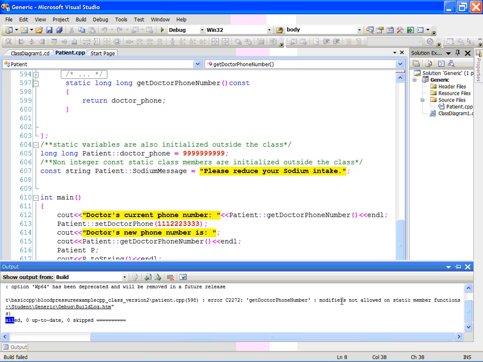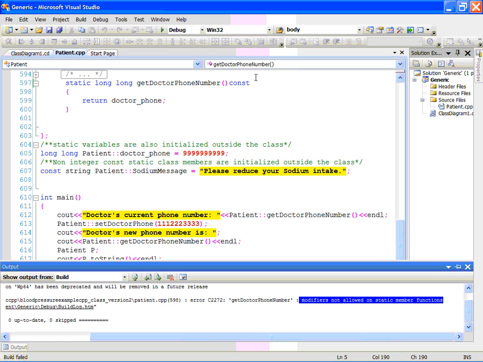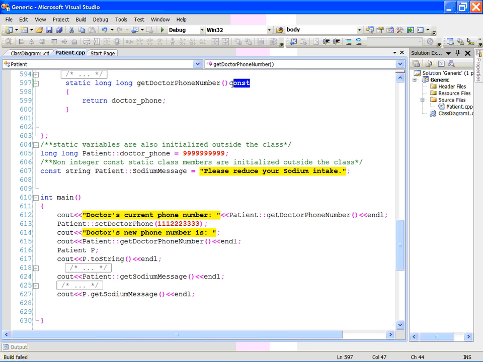It says modifiers are not allowed on static member functions. Okay. Which means they must have write access to the class variables, even if they are only returning a value. Okay.